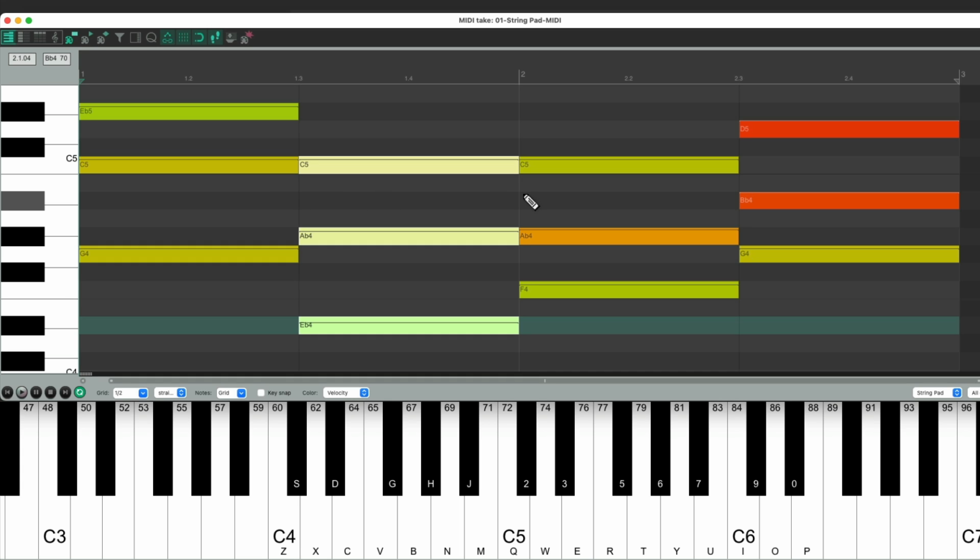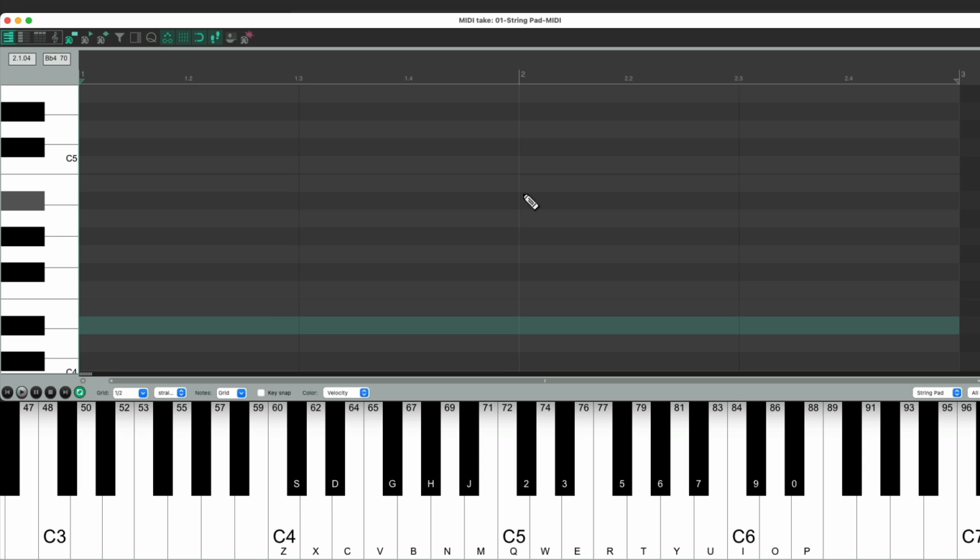But let's say we're not so good at playing the chords, but we know what note is in each chord. We could do it one by one. Just hit the first note of the chord, arrow back to the beginning, hit the second note, arrow back to the beginning, and hit the third note.